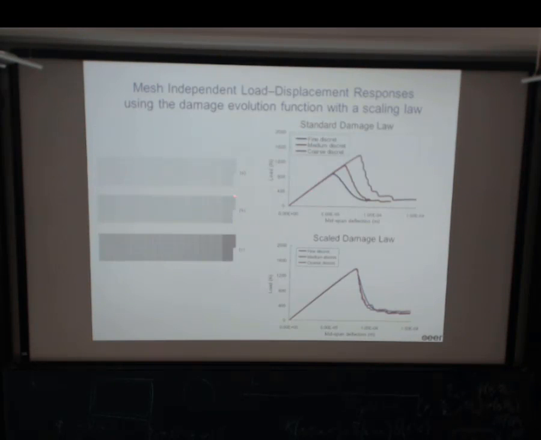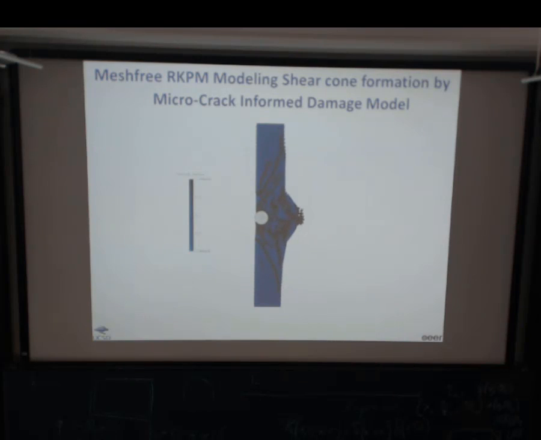Right? So with that, if you have a model that does not converge as you refine a mesh, now they all give you the converged solution as you refine the mesh. So now I'm showing some engineering applications. The co-authors of this work are from the US Army. We have developed a computational code based on what I have presented, and they use this for the modeling of impact penetration, bullet penetration over a concrete wall.